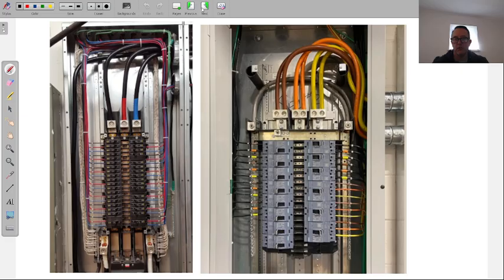All right, now I do have, just to show them here, a couple of panels that I found really nice, well done, professionally done, and have not been tampered with. Here you can notice, unfortunately it is cut off a little bit, but the neutral down here is identified as white, and the neutral here is identified as gray. It's very clean. Nice use of tie wraps throughout everything. The grounding conductors are all tied in nicely.